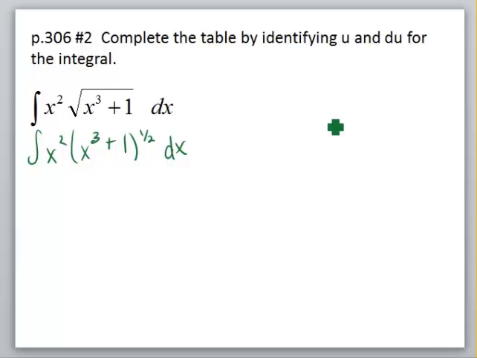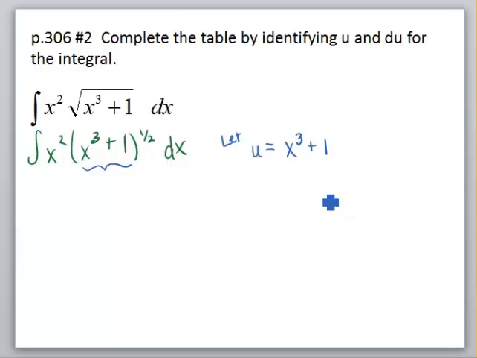So what we're going to be doing is transferring an integral into an integral with respect to u so that we can integrate it. So let me go ahead and try to explain that to you. Typically, and this is just a little side note for you, whatever's inside of a set of parentheses is what you want to make your u statement. So I'm going to show you off to the side. If I go ahead and write down what u is equal to, we're going to just let u be x cubed plus 1.